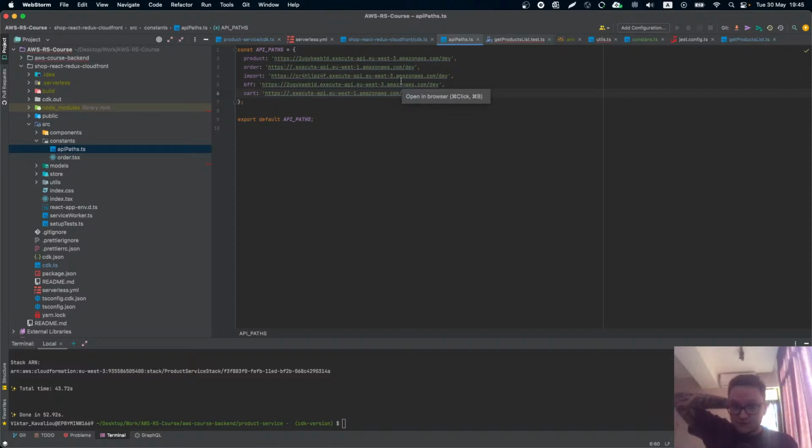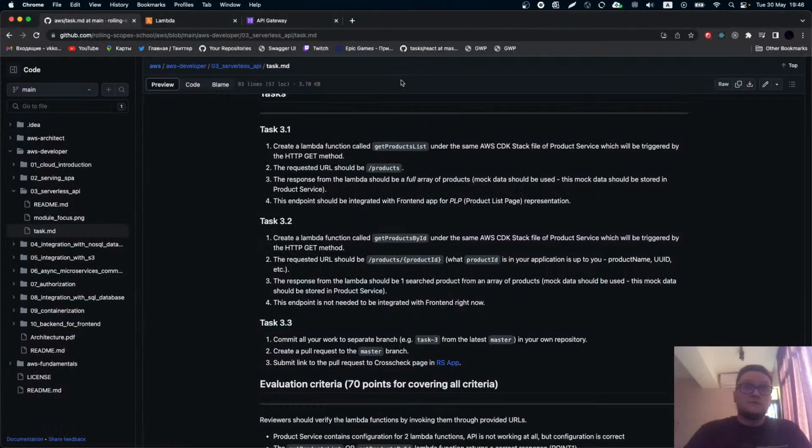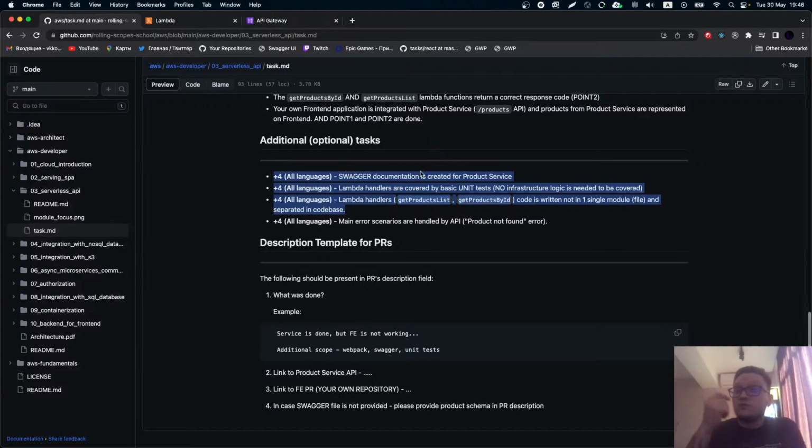Do we also need to create? Yeah. You also have to create Swagger documentation. It's just 4 points for you, but as a backend developer, it's really good when you create documentation for your backend. So for you, it's a small subtask for 4 points, but if you want to work as a backend developer, you will have to do it every time you create something new.